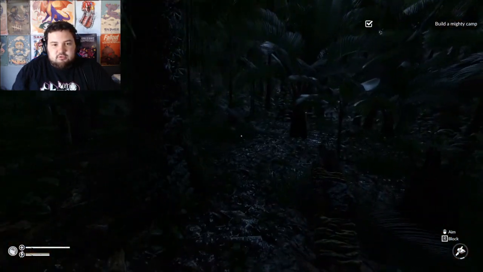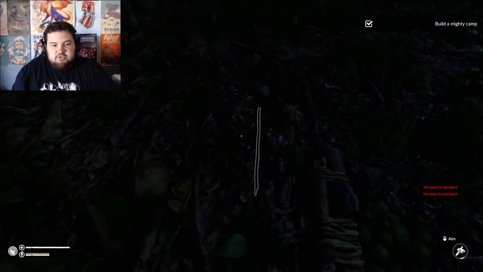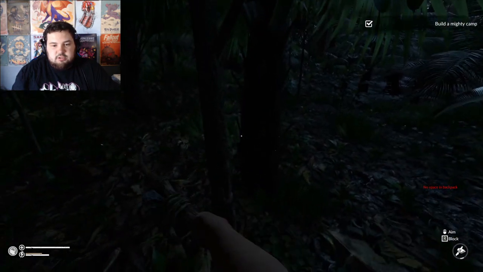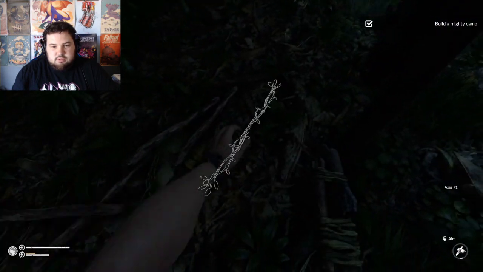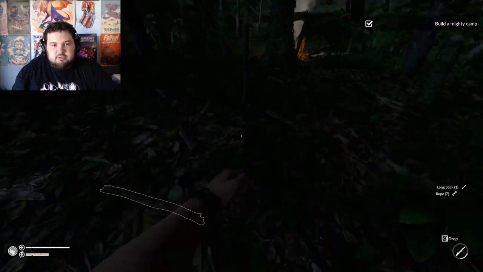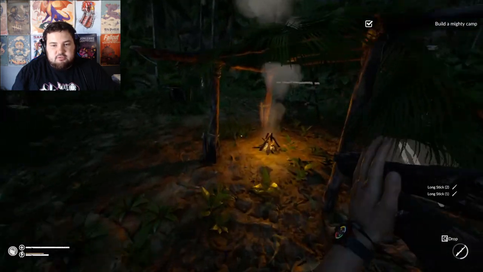Okay, two more. Do I need smaller sticks? No, I don't. Okay, good. Everything's fine. So if we cut this tree down, we'll be able to... Come on. No, I want this. Okay. Where the fuck did that fall? Okay. See, that's the other thing. It just keeps falling behind me, which I don't quite understand.